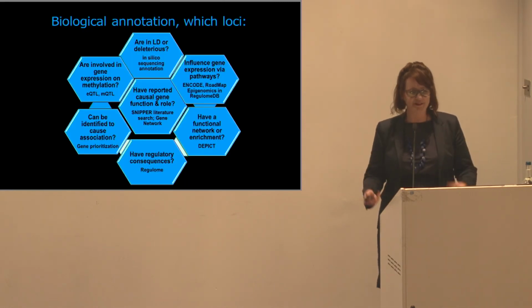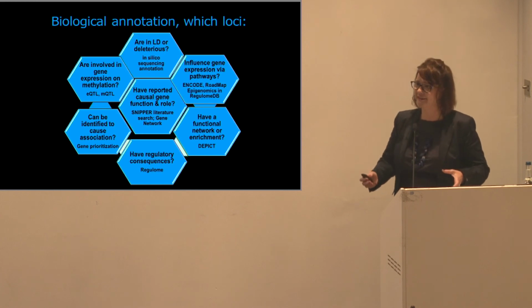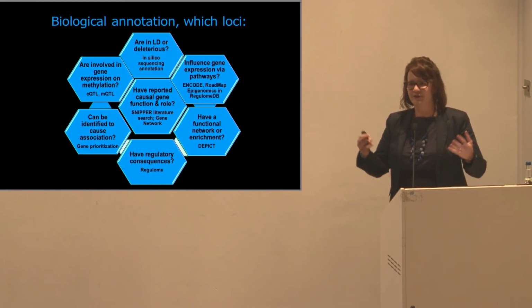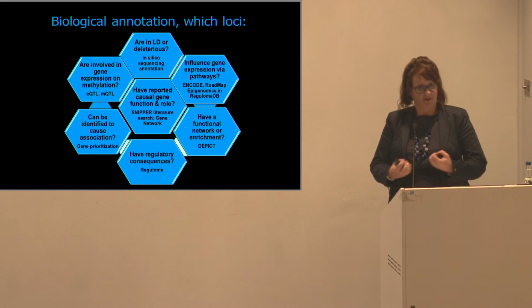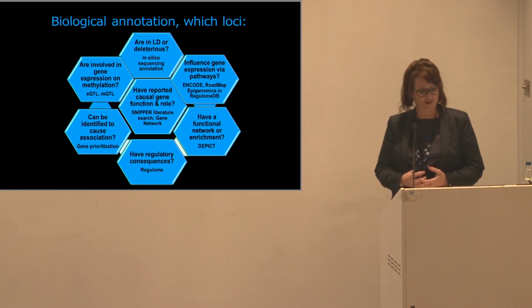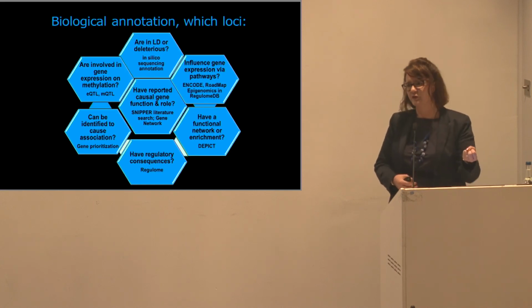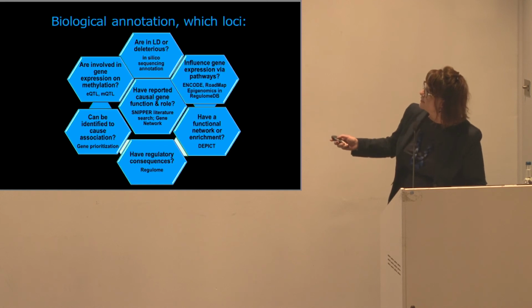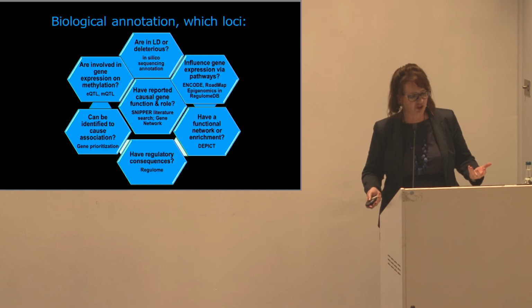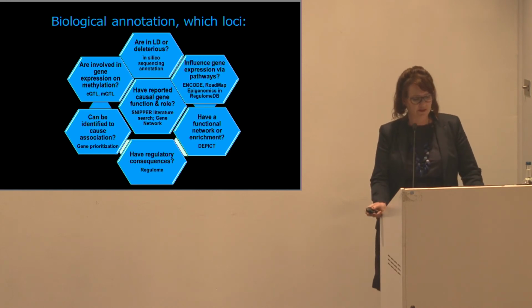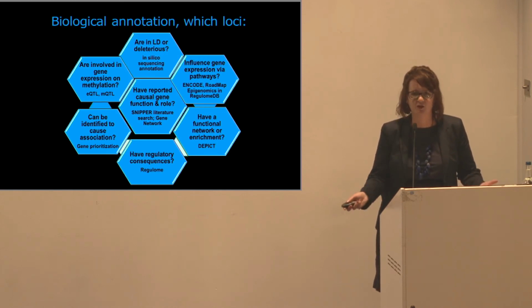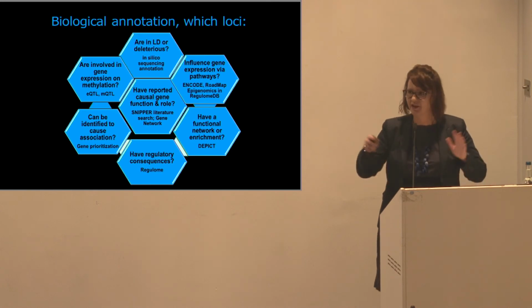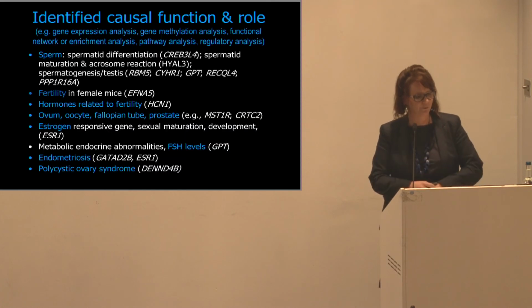And I'm not going to go through in detail, but what we do then as the demographers or social statisticians is we produce these analyses, which for us is possible, but then we hand these over to the biologists and the molecular biologists to work on some of these different analyses. And they did a series of different analyses in order to see, okay, what is the causal function or role? Is there enrichment? What's the causal pathway or gene expression? And I won't go into that in detail now.